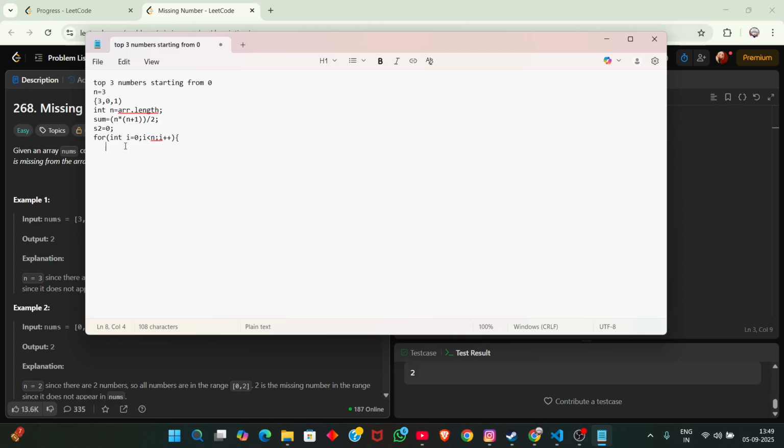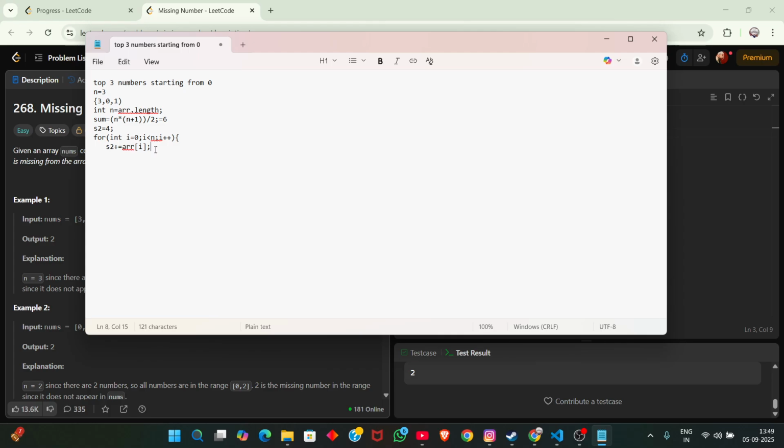How do we do it? This is the syntax that we use, right? So 3 plus 1 plus 0, which is 4. 4 will be stored in this. This will become 4. And this will give the answer as 6 because 1 plus 2 plus 3 plus 0 is 6.